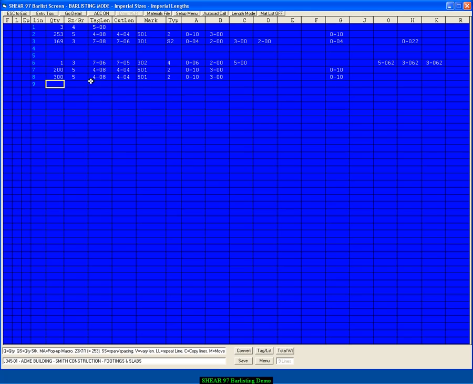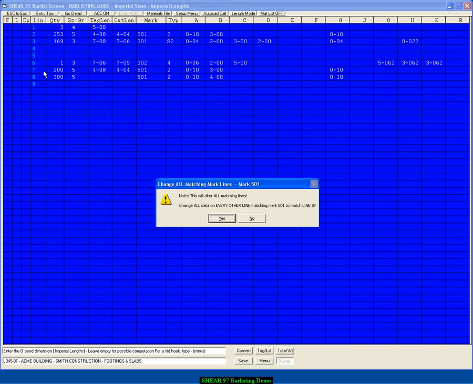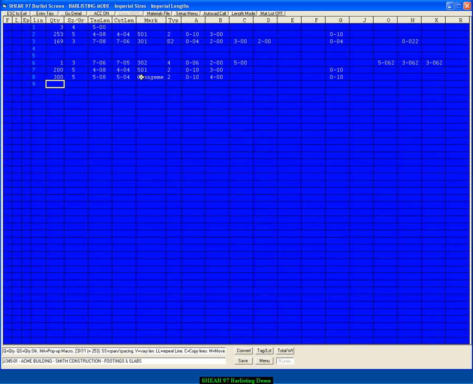those changes. What would happen if you change that and you didn't tell it to change the others? Okay, so right here it says, "Don't you want to change all the other lines?" Let's say no. It says, "Uh-oh, you got a problem. Other lines with mark 501 now have different data. You've got to change the mark on line 8 now." So it changes the mark to read "change me." You just type N for next and it generates the next mark for you.